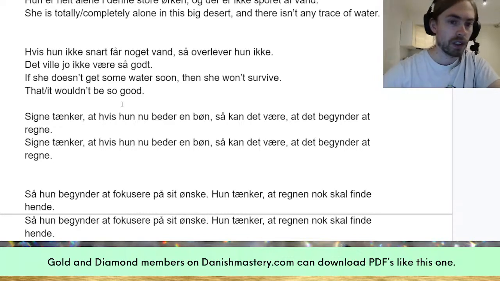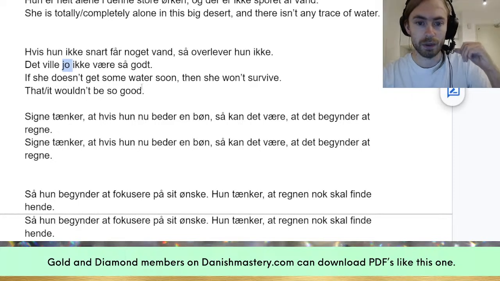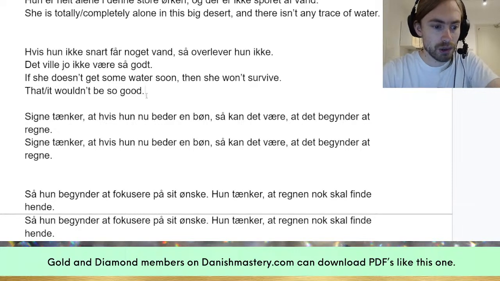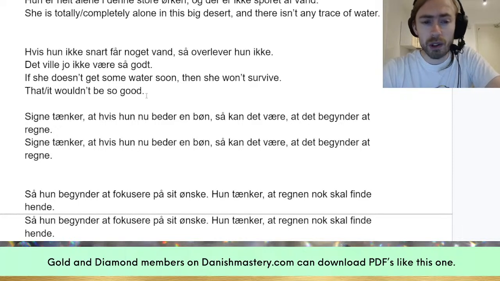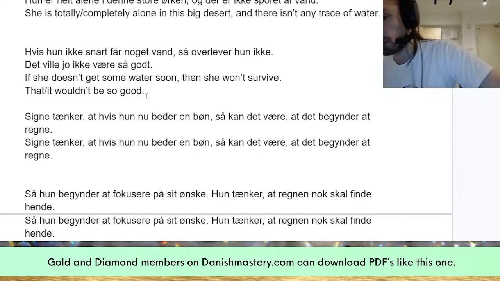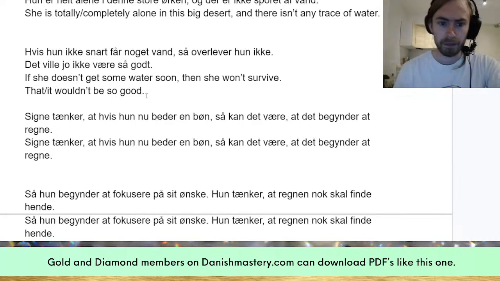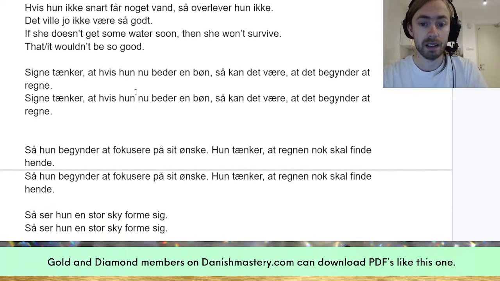A quick note. Jo basically implies that we already know it. We all know that it's bad to thirst until we perish. So it's not new information. Therefore, it makes sense to put jo. It implies that the listener or the reader already knows that piece of information. It's very useful. You should be able to use jo if you've been in Denmark for some time. Okay.